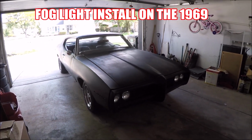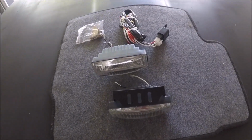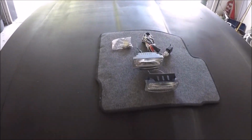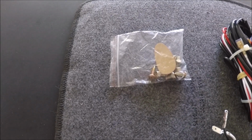Today we're installing fog lights on this vehicle. So this is the kit we got right here. I went ahead and ordered it online. I got the square fog lights because it'll go with the look of this vehicle. Came with the wire harness with the relay, switches, all the screws you need, and let's get started.